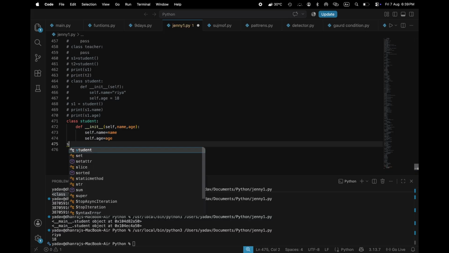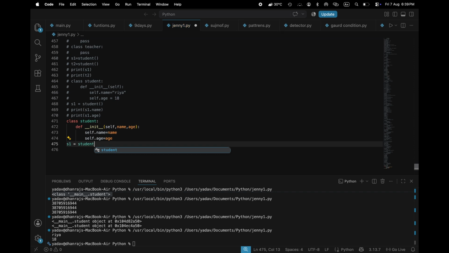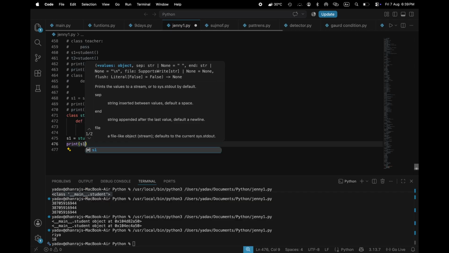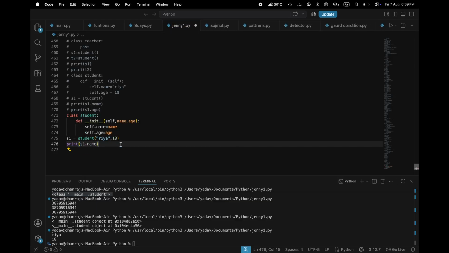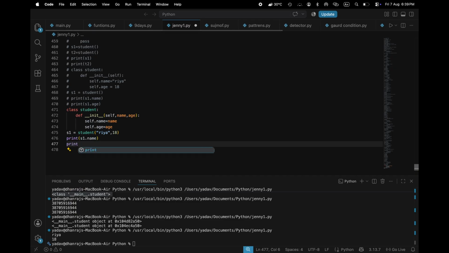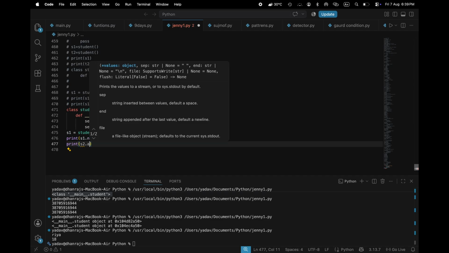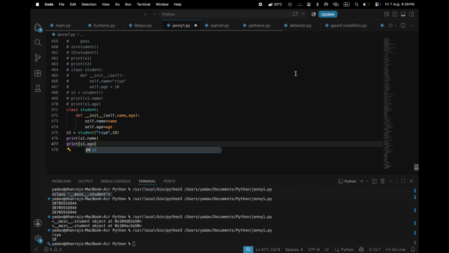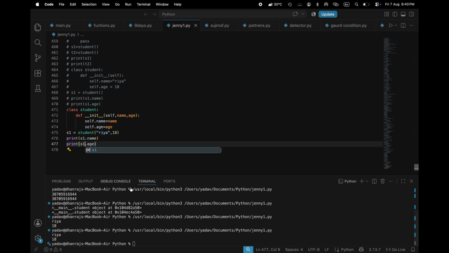Now we can create multiple objects like this. s2 equal to Student, Aman, 19. s3 equal to Student, Priya, 18.